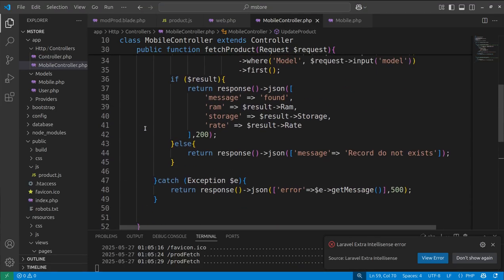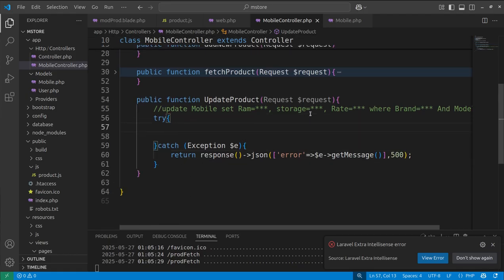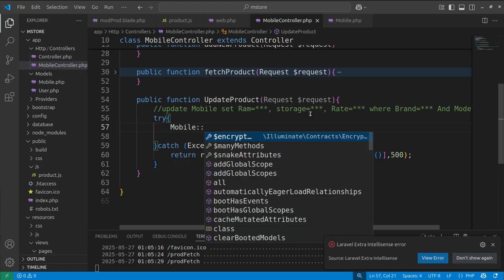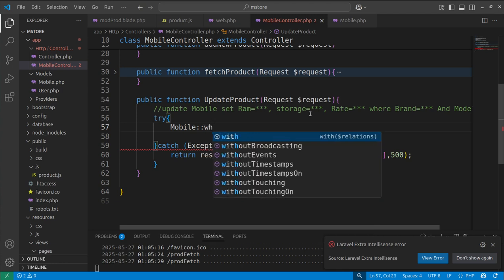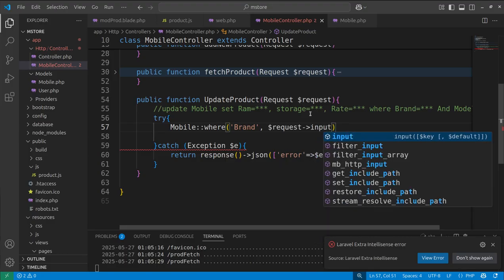Okay, but now your SQL query, that Eloquent query, will be a little bit different. How will it be? You want to perform an update, so definitely it's not going to return any results, it will be directly Mobile, with the scope resolution operator. First your conditions. What's your condition? where, okay, what's the first condition, brand, this value should be equal to the request input brand.